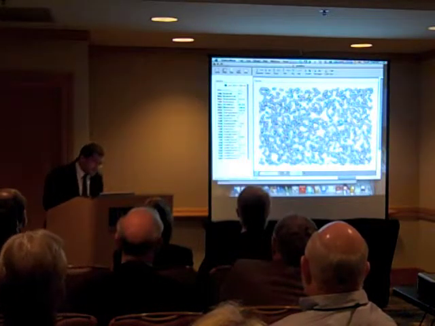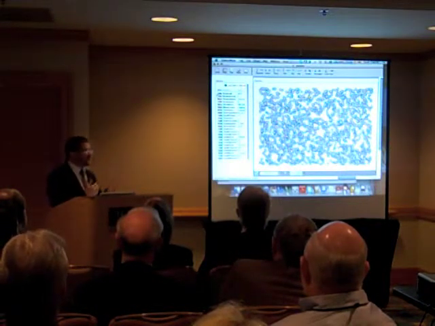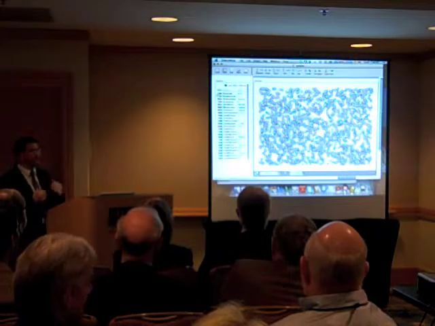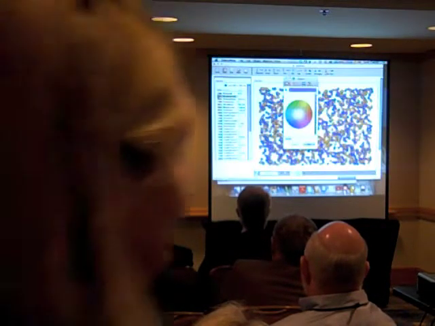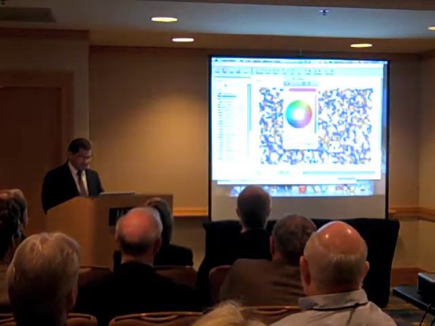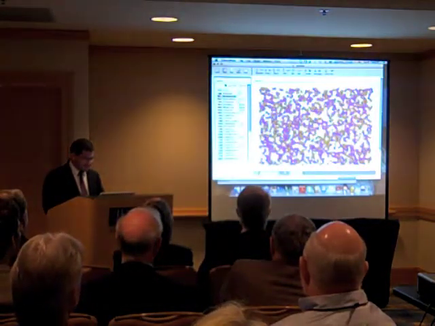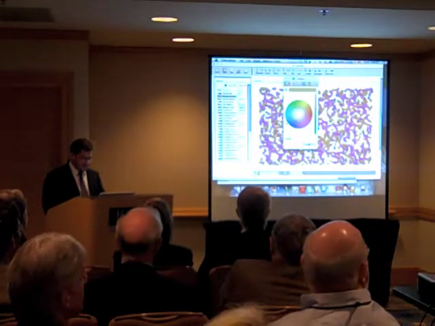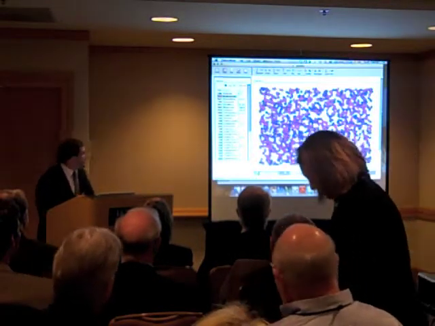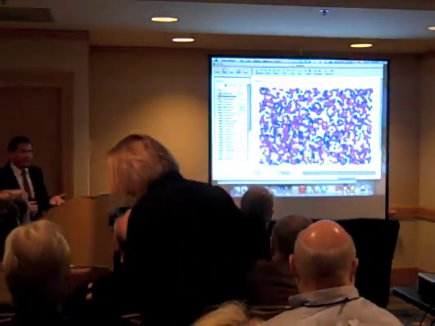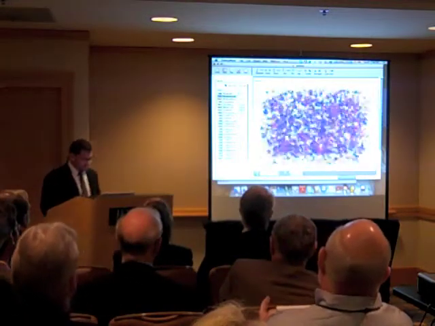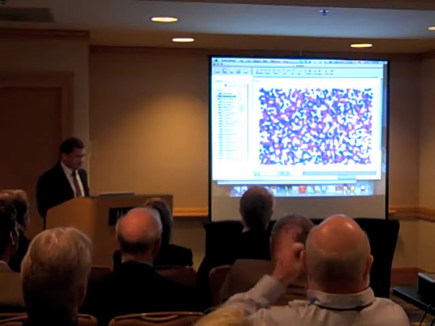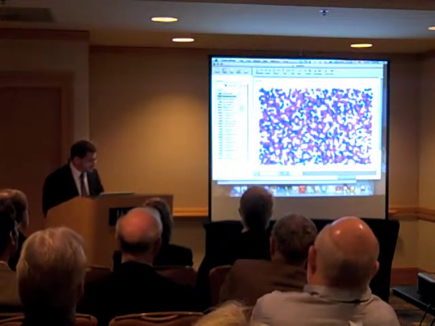I'm going to color code these because I like TinkerPlots because I can actually view 3 things at any one time. I have my x-axis, my y-axis, and I can also see color as well. My favorite thing to do is actually look at gender. It's one of my curiosities. I like to really look at boys versus girls and see if there are any trends. So I can actually color code these, and pardon the standard convention, but I'm going to make the girls pink, and I'm going to make the boys blue. This isn't very useful, it's just random there. All these circles just represent cases. And now we can actually start having some fun.